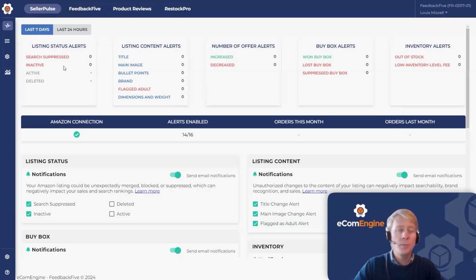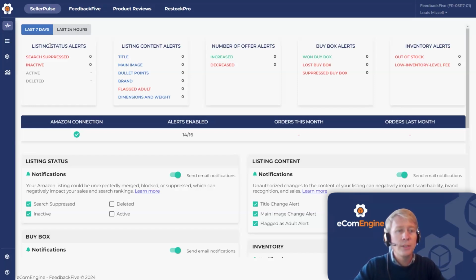And this is a big issue because if someone goes to search for your product, even if they enter a branded search, it's not going to show up in those search results. But if you navigate directly to the product listing page, it will look like things are fine. And Amazon doesn't give you an email or any notification of a search suppression. So this can really kill your sales, and it's easy to not notice this.